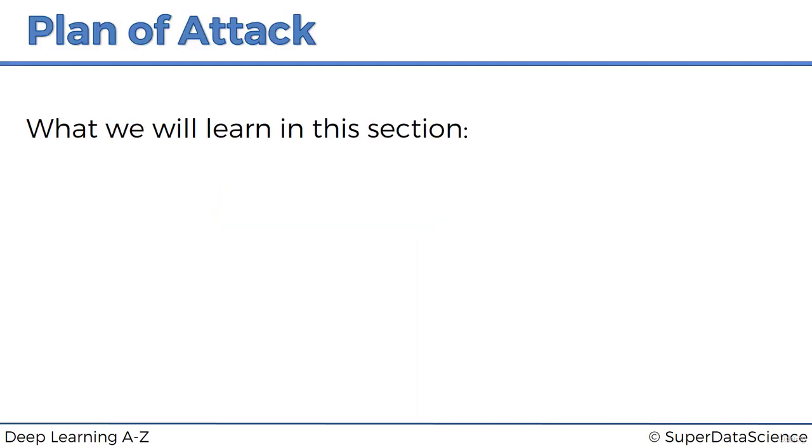All right, what we will learn in this section. First of all, we'll talk about what convolutional networks actually are. Very important to understand the end goal that you're working towards before you actually start working towards it. So we'll hear about features, we'll have a look at a few little examples, we'll compare the human brain to artificial neural networks in terms of image recognition. So it will be a fun, light tutorial to get us started for this whole section.